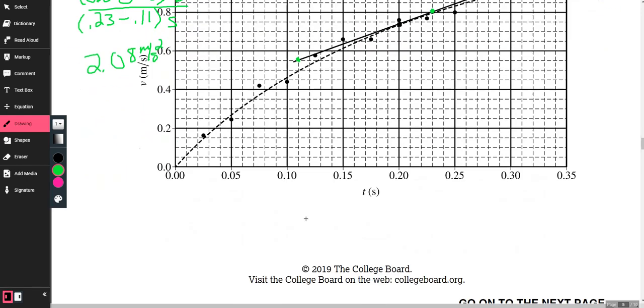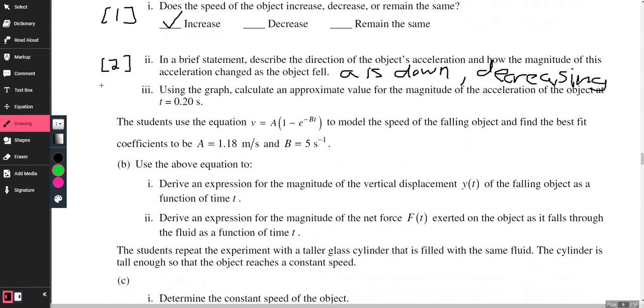Now, this question was worth 2 points as well. They basically said that you can, that is exactly what I said, draw a trend line through the points as best you can. Pick 2 points on that line, take the slope of it, and you'll end up getting your answer. They said that they got an acceleration of about 2.22, but my answer of 2.08 is pretty close enough that you would end up getting a point.